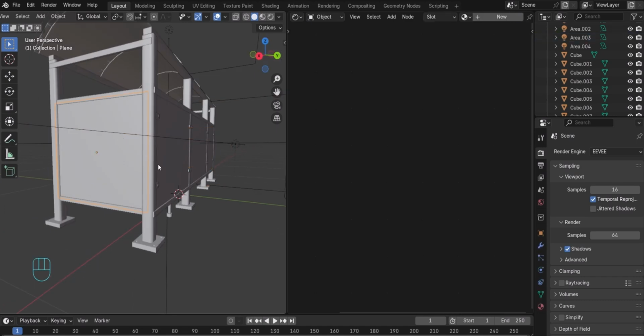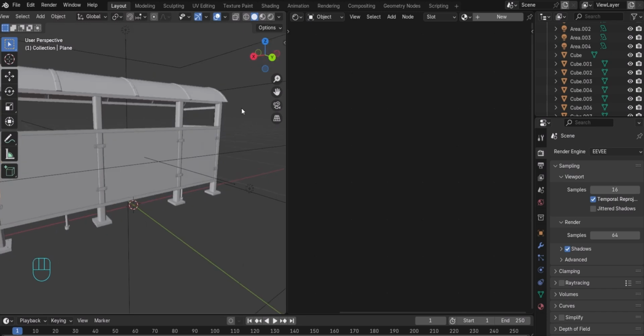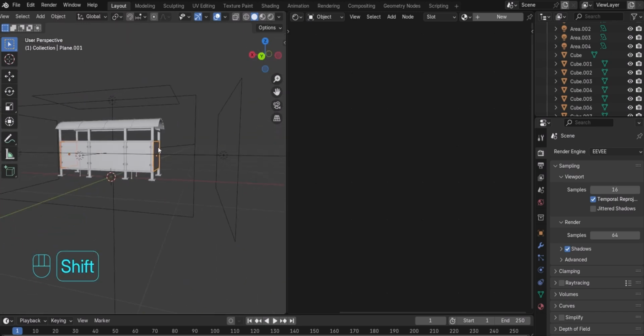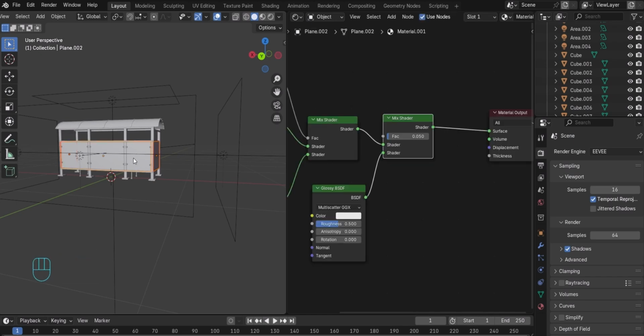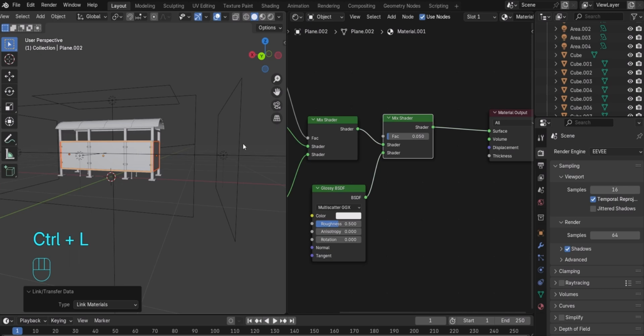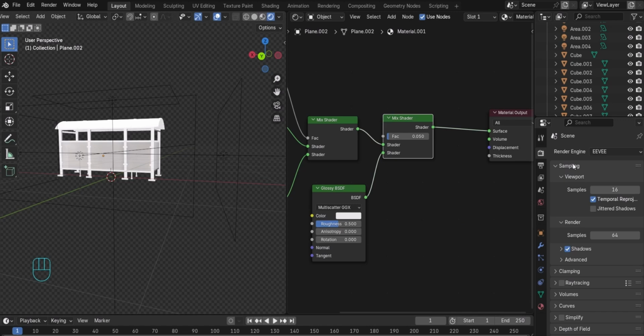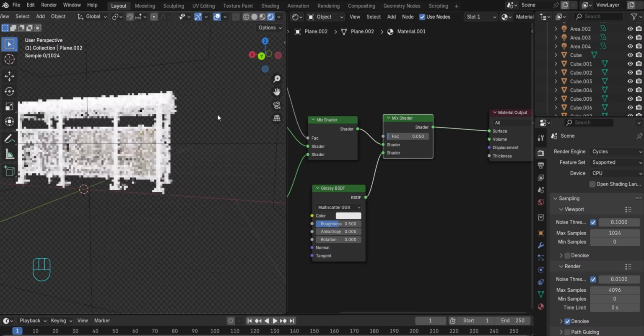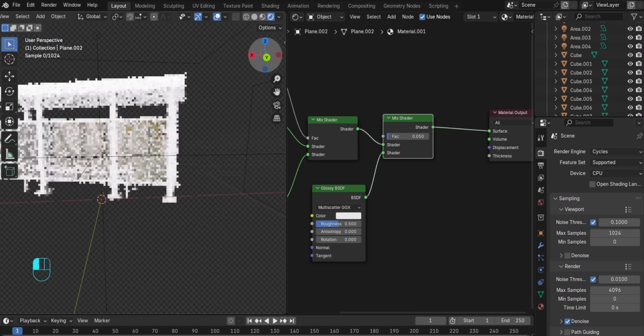No, that is the light. Select this glass. Then Control L, link material. Alright, now if we go back to Cycles, you can see our glass.